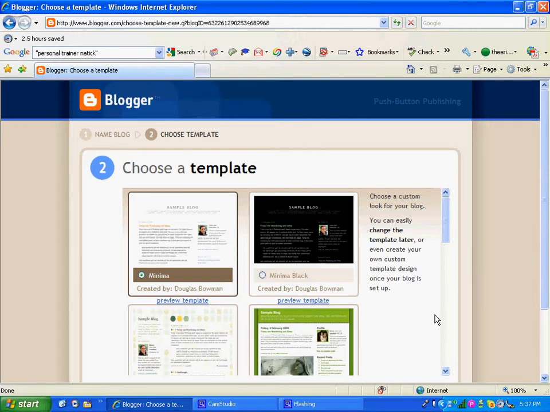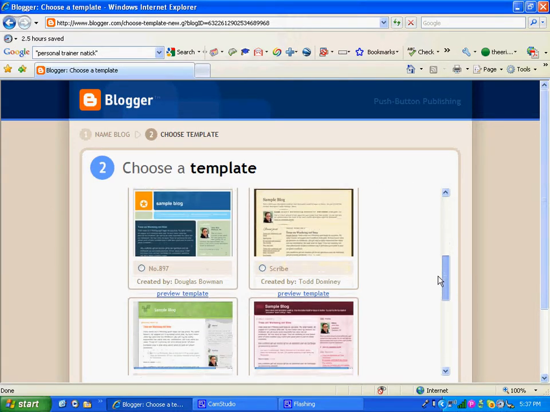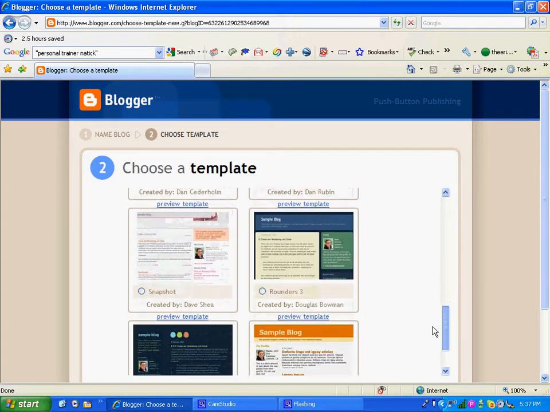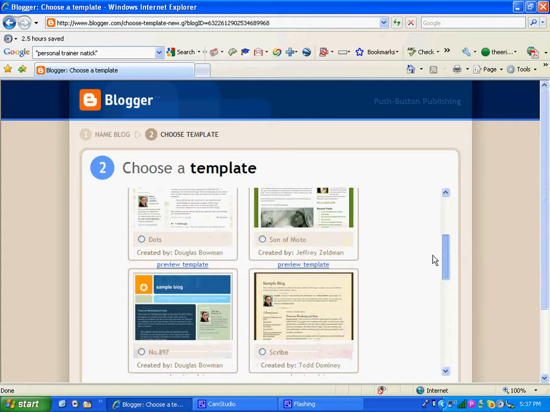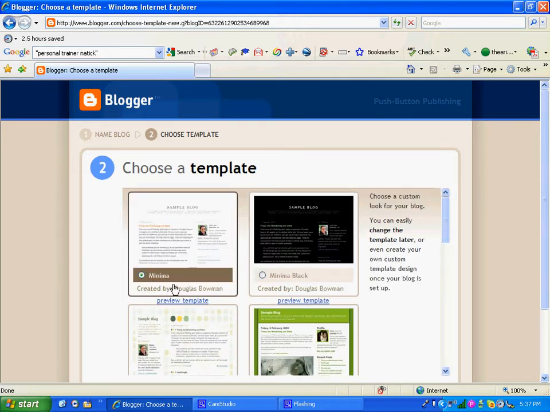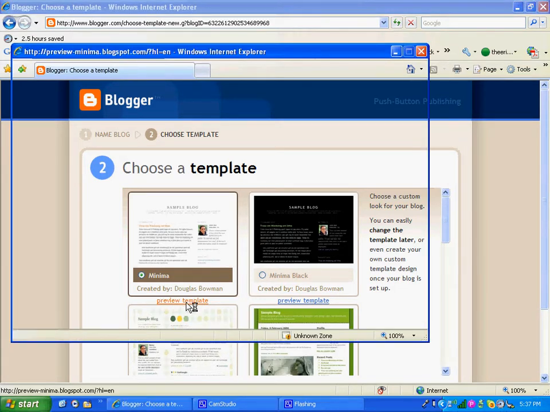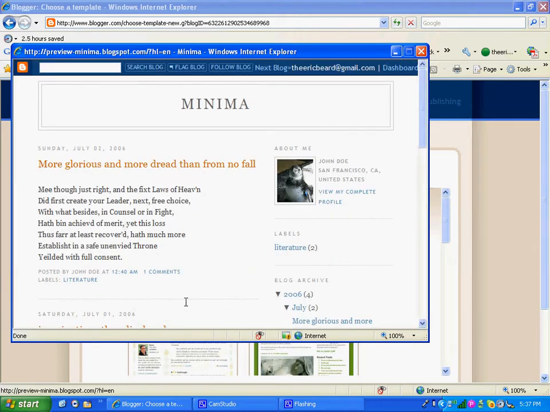Choose a template. They have plenty of preloaded templates available. You can preview the template, see what the colors are, see how the layout is. You can make different adjustments within each one. But there's been some good research that's shown that having a white background with dark text works fairly well, and that's what I just switched over my blog to. So let's do the preview right here. That looks good to me. We're going to have a setup just like that.